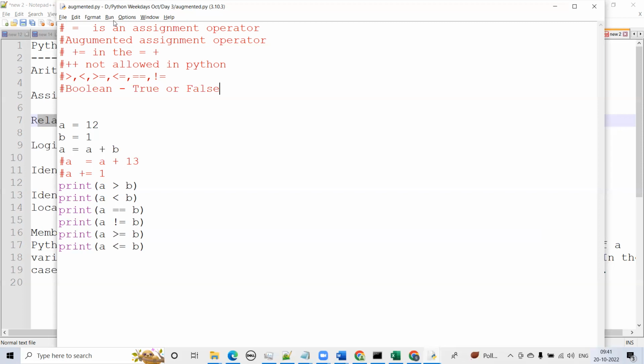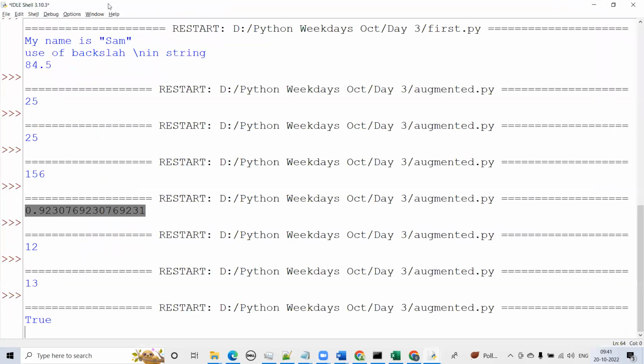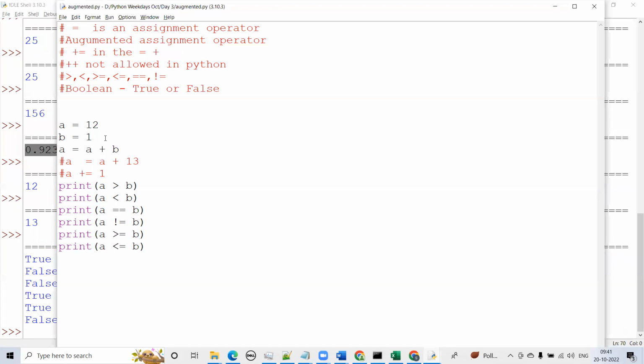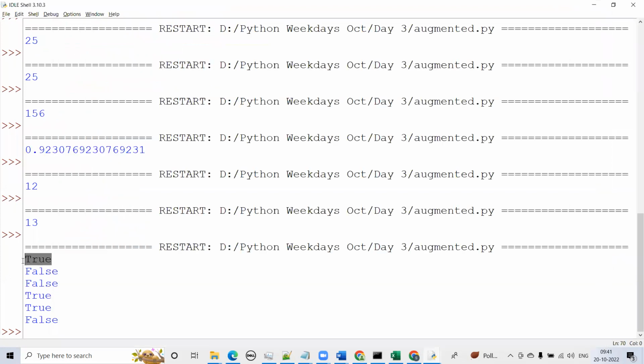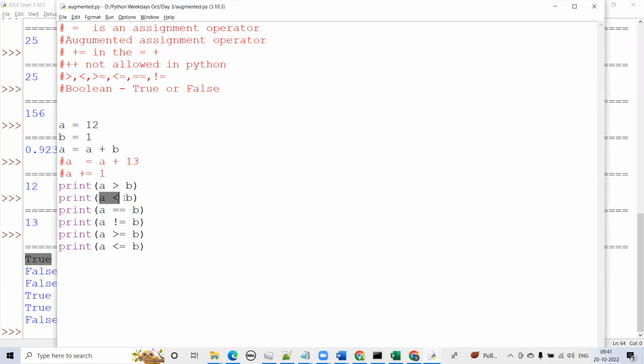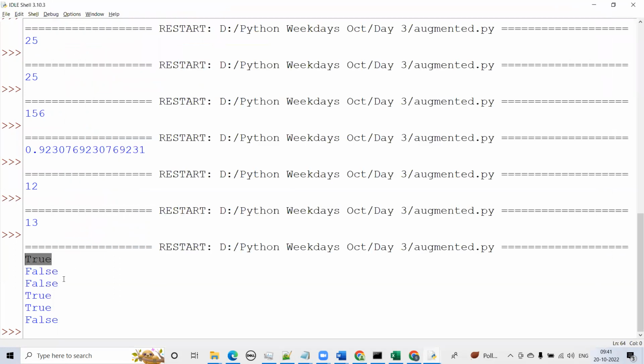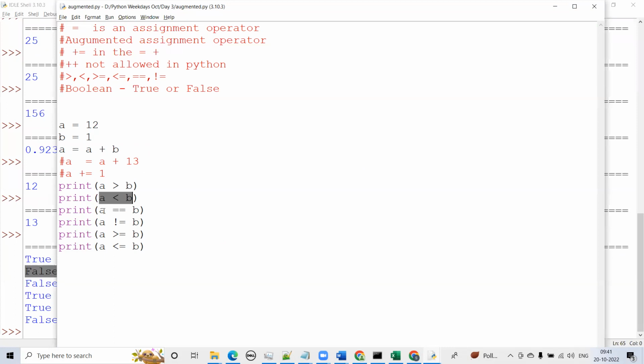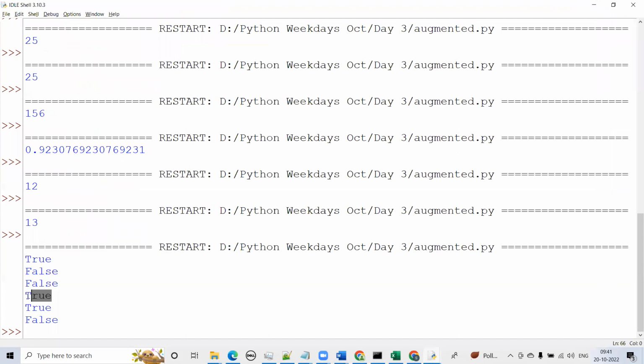Let's try to run this. a is 12, b is 1. 12 is greater than 1, true. 12 is less than 1, false. 12 equals to 1, false. 12 not equals to b: they are not equal, right? So it should return true.